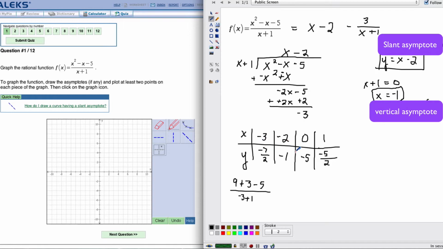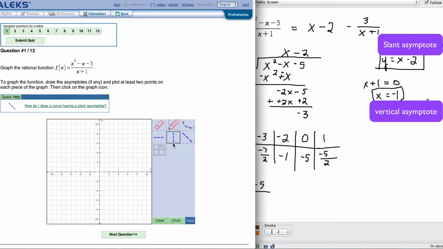So now we're going to take these values and these asymptotes and plot them on our graph. So y equals x minus 2 is our slant asymptote, so we want to click on this slant asymptote button here. And we're going to graph this line. We're going to start with the y-intercept, which is -2, and your slope there is 1. So we're going to click on that. And there we just graphed that. It was that easy. Then our vertical asymptote, click on that, and that's going to be x equals -1. So that's right here.